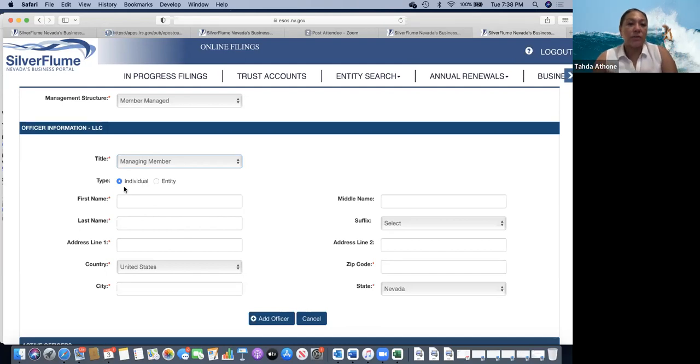So almost like the onus falls on one person, just like in corporations, you have an officer and a board, and the officer, whatever key officer that is under that state, whether it's a CEO or a person without any title, has the responsibility to ensure that the documents are getting filed, the annual filings are occurring, the licenses are being renewed, all those types of things. So the managing member is, again, not just the statutory agent who receives notice, but also the person taking responsibility within the organization as an owner of the organization. There has to be at least one person who is the managing member, because remember, we're member managed.